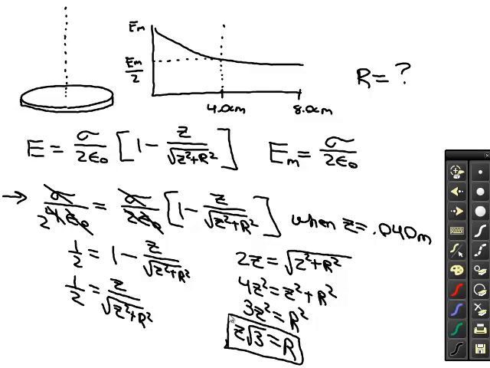43 says, a charged cloud system produces an electric field in the air near the Earth's surface. A particle of charge negative 2 times 10 to the negative 9 coulombs is acted on by a downward electrostatic force of 3 times 10 to the minus 6 newtons when placed in the field. What is the magnitude of the electric field? What's the magnitude and direction of the electrostatic force on the proton placed in the field? And then what's the magnitude of the gravitational force on the proton? And then what's the ratio of the electric force to the gravitational force?